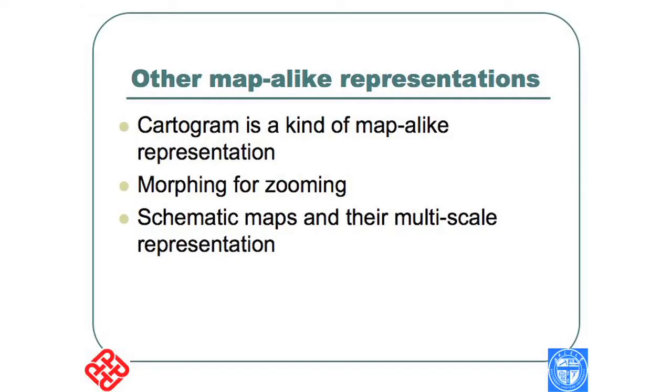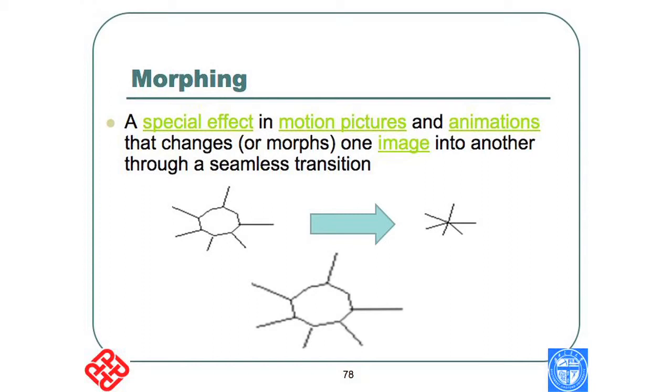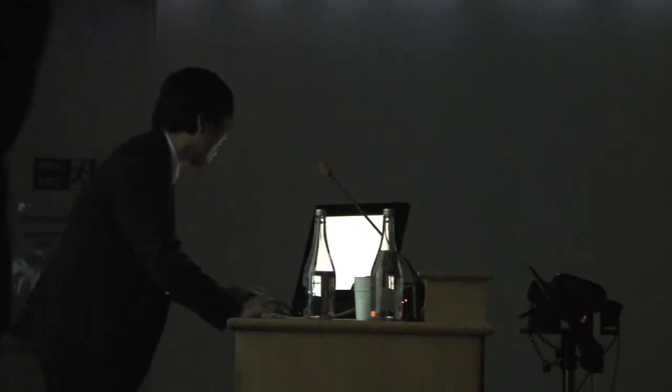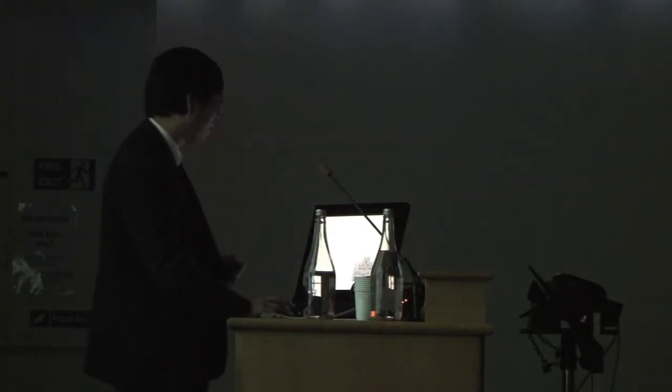There are other kinds of map-like representation. Another is morphing, which is very related. You can produce a fairly good scale effect, continuous zoom in and zoom out. Another one is the linear map, like this kind of schematic map. Currently people use segment-based methods, where each segment is orientated into horizontal, vertical, or diagonal. We use the stroke-based approach, and you can produce a multi-scale effect as well. So the multi-scale representation can be for DTM, images and maps.